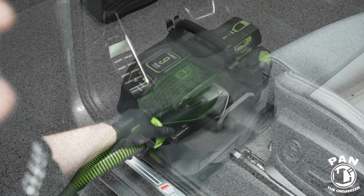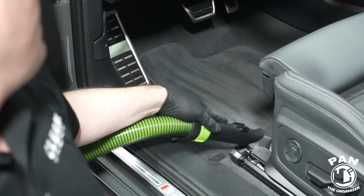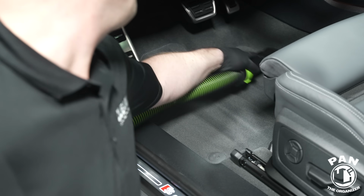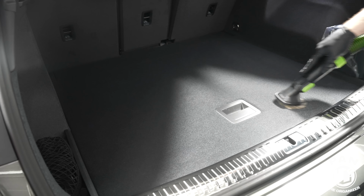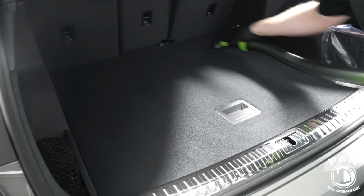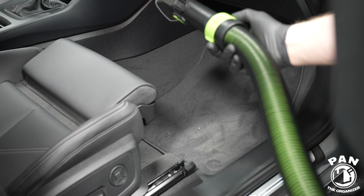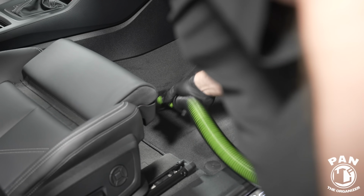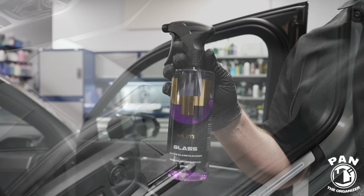We're using the Ego cordless battery-powered vacuum here. I like to put either medium or turbo mode to give me the most suction, but I really like this. It comes with all the tools that are embedded in the containers. So I did the trunk as well, just to make sure that we're, again, removing as much dirt as possible. Even if it was cleaned at the dealership, there's always some stuff, as you can see here, that's still left on the carpeting. So we want to get those surfaces clean.